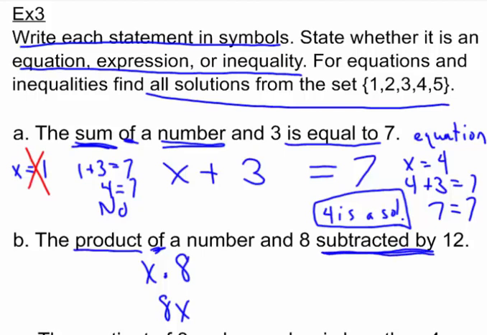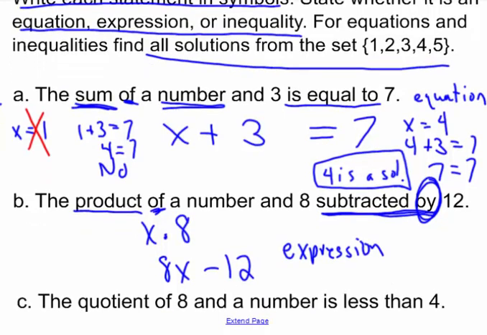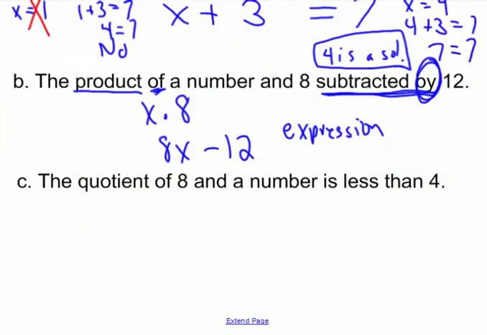Then it says subtracted by. Okay, by is the important part here. Where does that go then? Does the 12 go in front or behind? Well, if we're subtracting by a number, not subtracting from a number, there's a difference there. So when we say subtracted by 12, we're taking 12 away from 8x. And again, like we mentioned before, it is going to be an expression. At this point, I don't need to test 1, 2, 3, 4, 5, only with the equation or inequality.